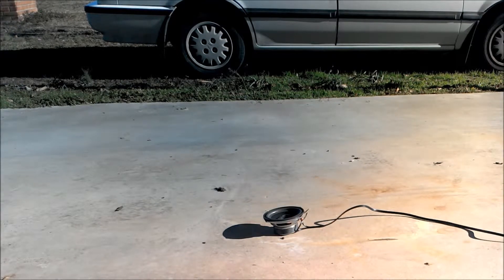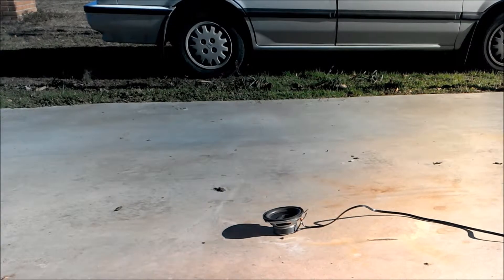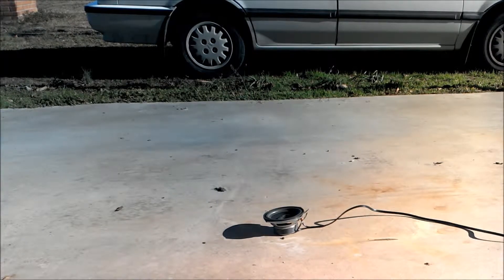I'm going to try and make this video short and sweet. This is a Philips speaker out of a Philips computer speaker system — it is four ohms, in very good condition, no foam rot or anything. But I have nothing to do with it, so I'm just going to blow it up anyway for the sake of YouTube. We're going to run it on alternating current — I'm prepared to see what happens.